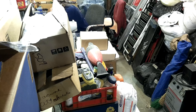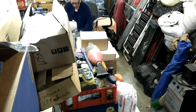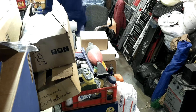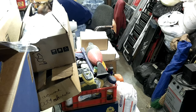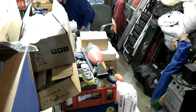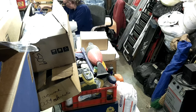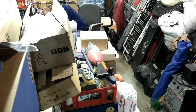Let's see, I've got to put some of this stuff back in its place. That's all right. The only thing I got out of that nail bag was my clamp that I'm fixing to use. But in order to get to the, in order to get to the, I didn't want to move all this, but now I have to if I'm going to get to it. Oh, the screws, where are they? I haven't put them back yet. I've got screws out that I need to put back before I put everything back on top of this thing. Okay. I knew I was forgetting something, I just didn't know what. There we go. Back to normal, I think.